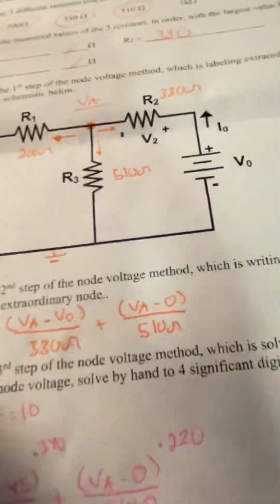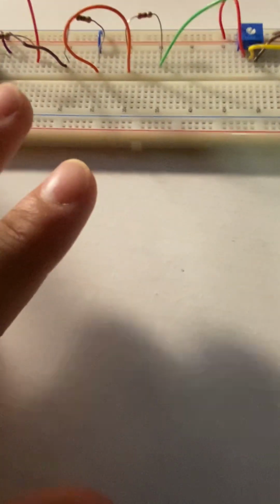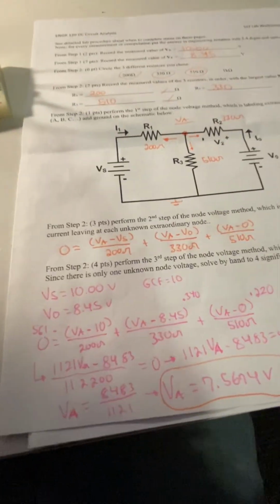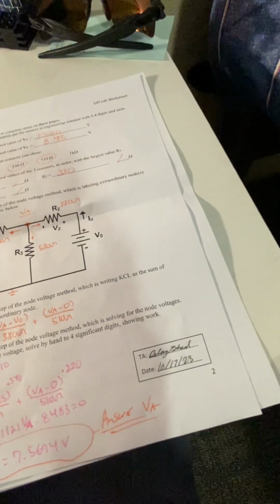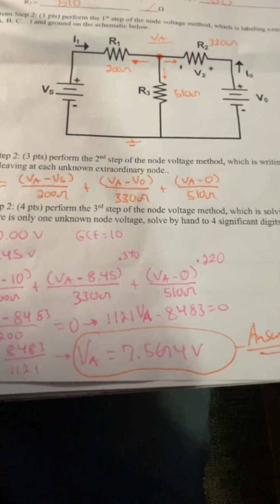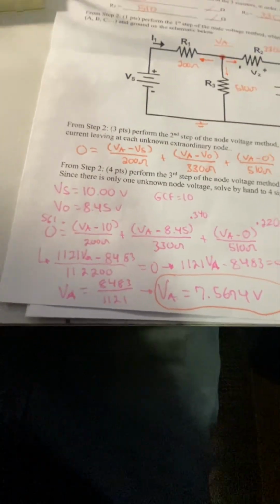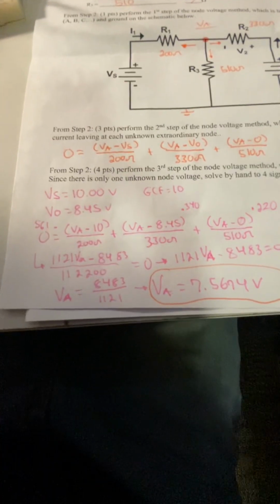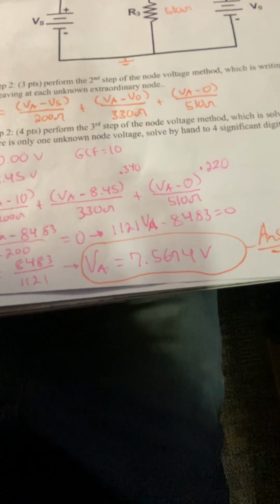So now that was measured exactly, and then now you have to do it theoretically using KCL voltage at the extraordinary node, and see where our extraordinary node is there. And we get this equation. And then you also solve this using WIM's linear solver, or you solve this one by hand. So we just solve for VA. I found VA to be 7.5674 volts.